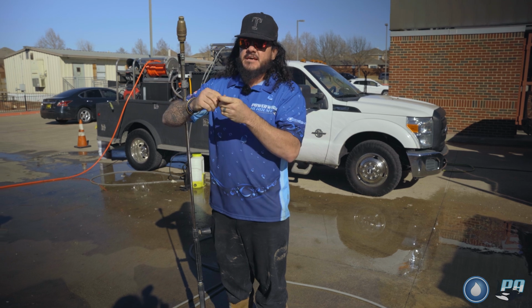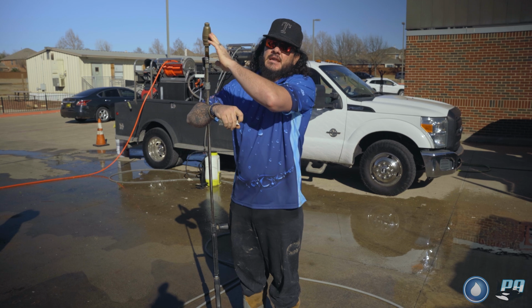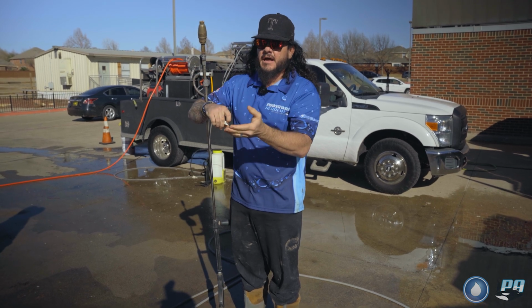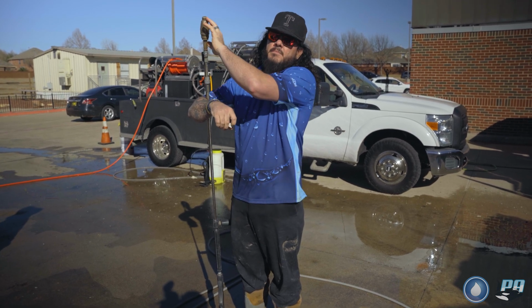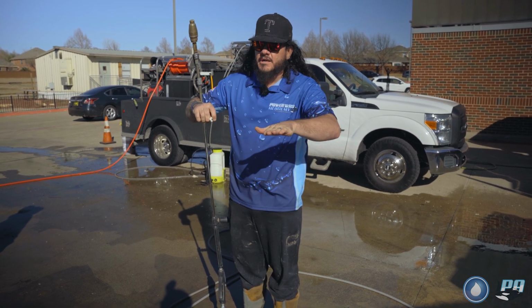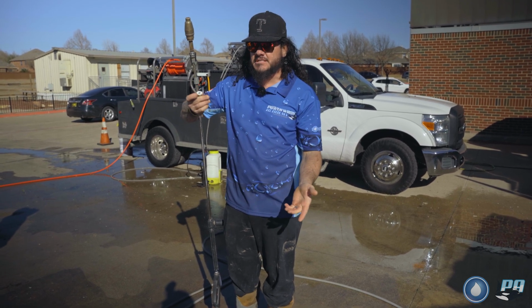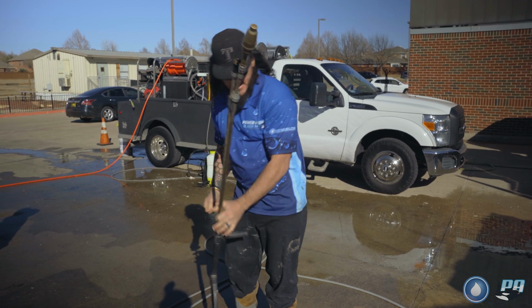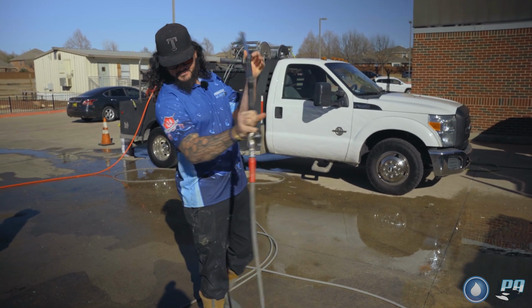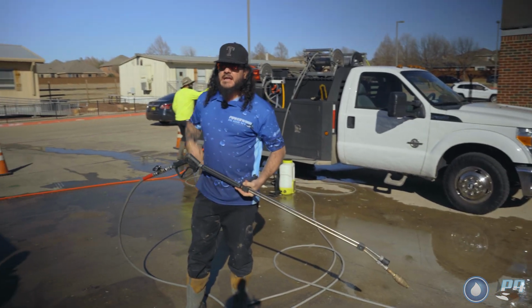And so if you had soft cement and it were to etch it a little bit, you're gonna keep an eye out for that, but sometimes it's unavoidable. It's not gonna be very noticeable. It might be a little worn down, but it doesn't look like somebody showed up with a pressure washer and ruined this with a tip. It doesn't look the same. And so you can kick my heat up just a little bit more, and so we can get this.